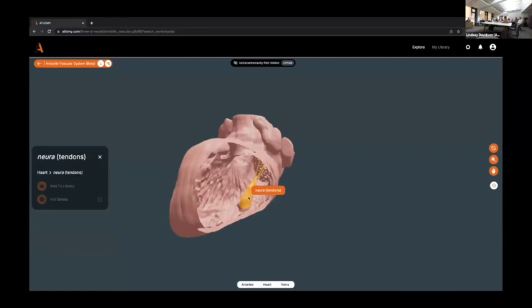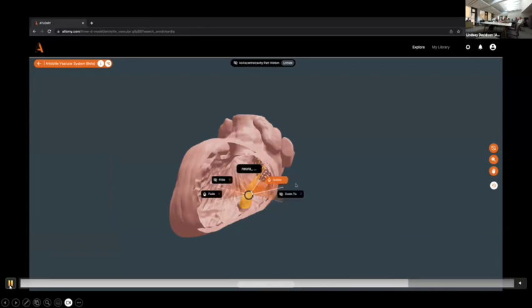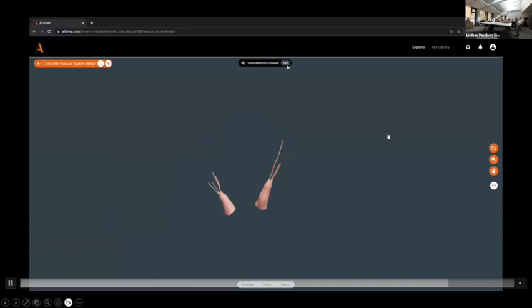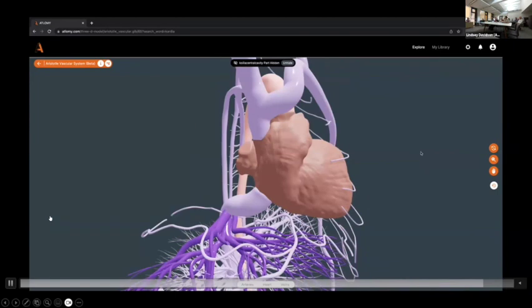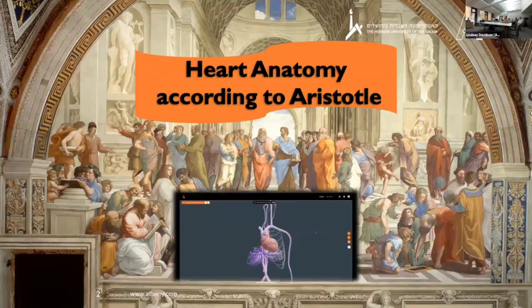With technology, you can see quite a bit. You cannot see the tendons, the neura here, but you can see quite a lot of things. You can pass it around in the printed model. And the heart, of course, is connected to the rest of the body through vessels, but that will have to wait for the next anatomy lesson.